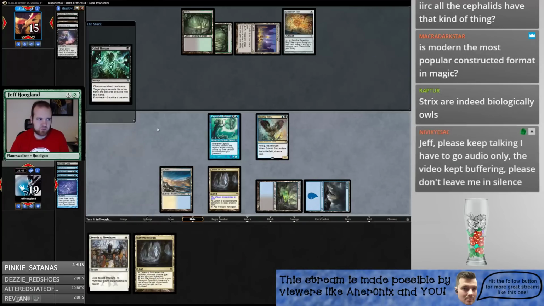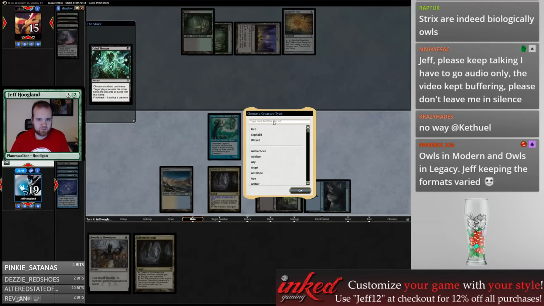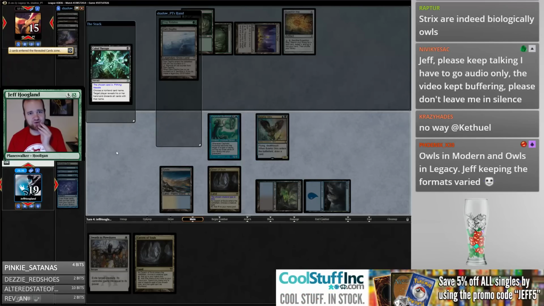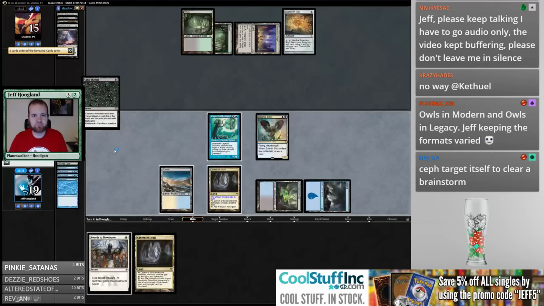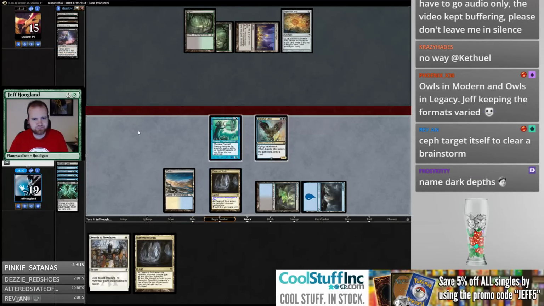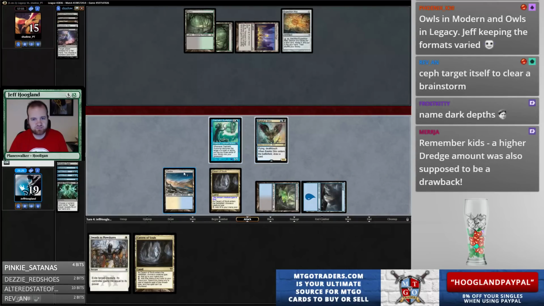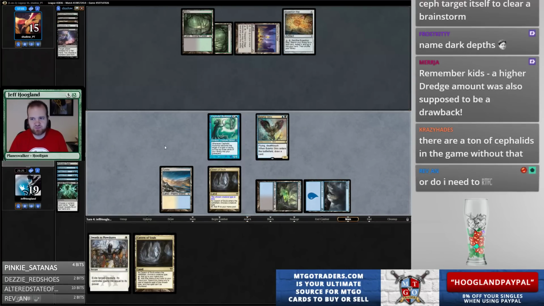I need Pithing Needle here. It's a card that we care about, right? Crop Rotation and Dark Depths. Okay. So, yeah, we're not gonna win a fair match.